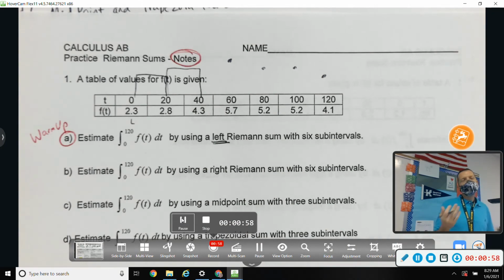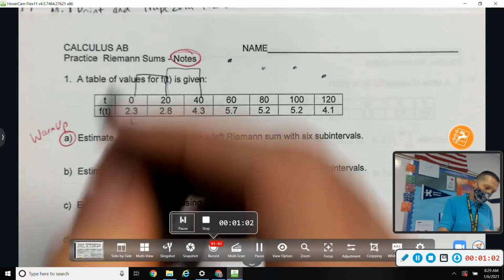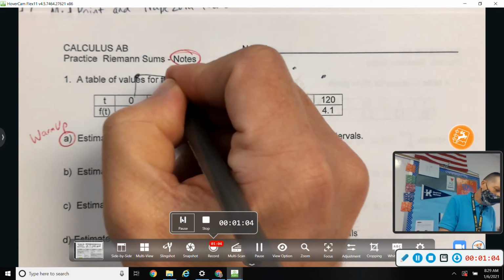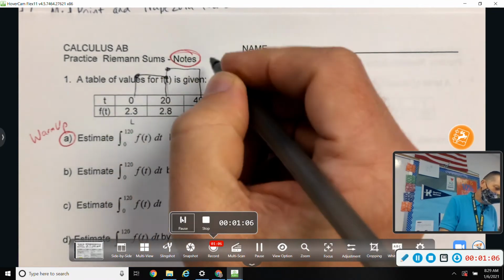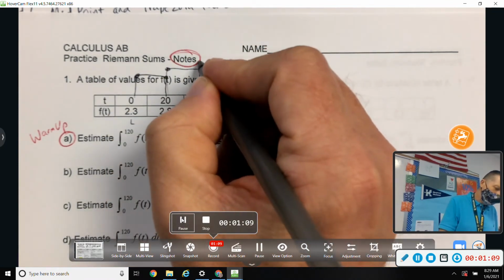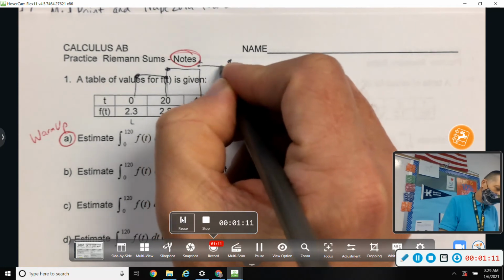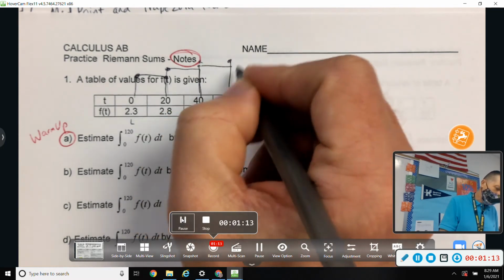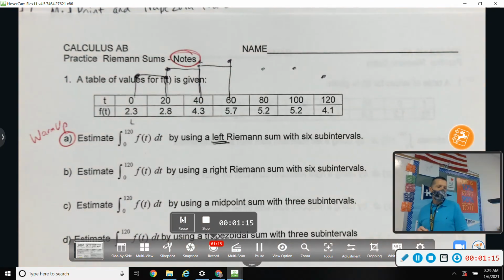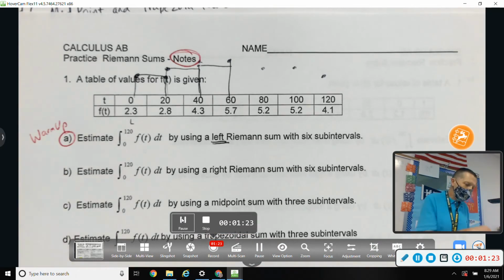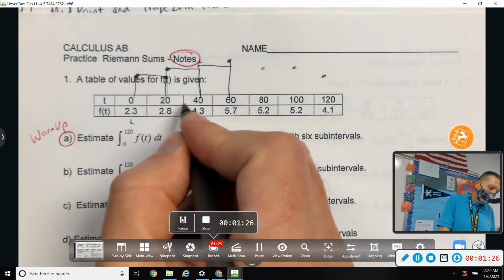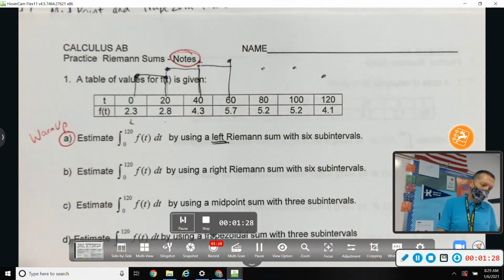So I don't want to make a full graph. I kind of want to make a graph. And I should be careful, because if that's 2.8, what I've been drawing there is the left-hand rectangles, which is what we want for this one, but that would make part B a little bit tricky. So use the left-hand value and the width times the left-hand value, and add them all up.